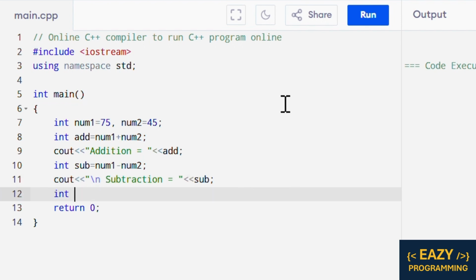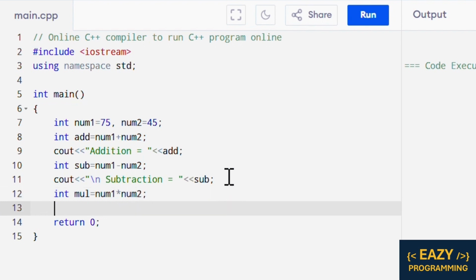Now I want one more variable called multiplication equal to num1 into num2. I will again print this using cout. In double quotes I will write what I have to print exactly.